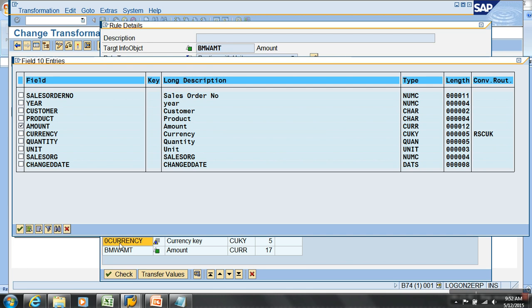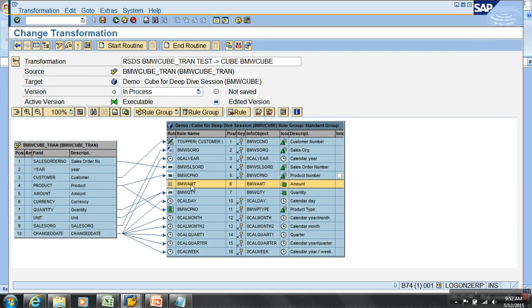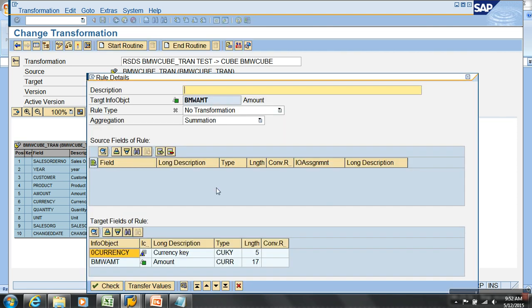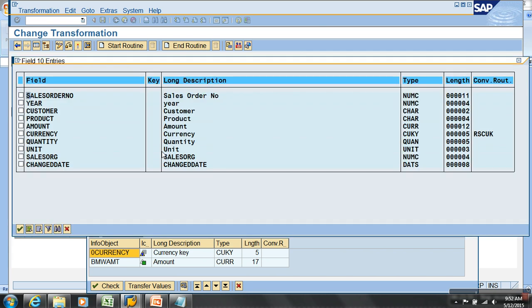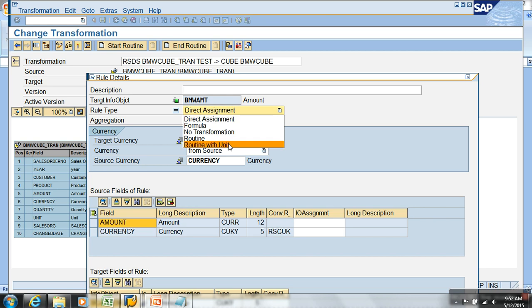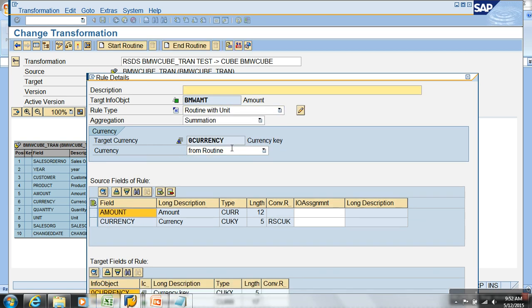If I am selecting this and right click, rule means I am determining rules for this amount. ఈ అమౌంట్కి రూల్స్ డిటర్మైన్ చేసినప్పుడు సోర్స్లో ఏ ఫీల్డ్స్ వాడాలనుకున్నావు, అది పాయింట్. నాకు ఓన్లీ అమౌంట్ చాలు. I will go with routine with unit.